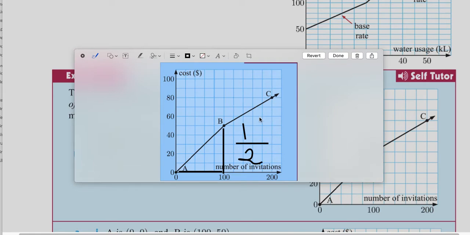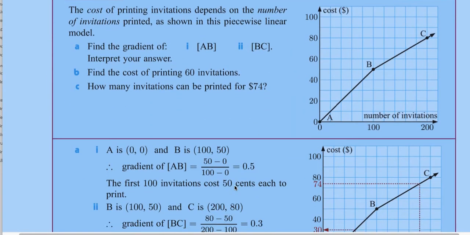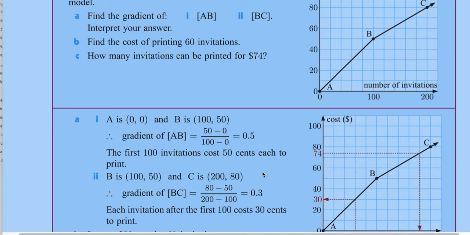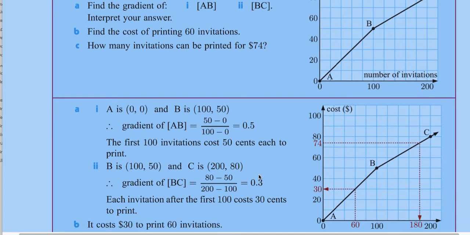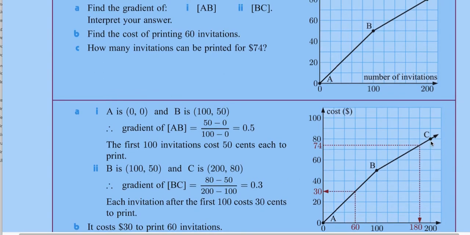Then, if we look at the gradient of BC, I'm going to draw the triangle above, but you don't need to. We're going to have 3 as the difference in y, and then the difference in x is going to be 5. So our gradient for this one is going to be 3/5. Nice and simple, hopefully. So 0.5, and then this one, they actually wrote their answer slightly differently. Let's see if we agree with that. So we said we were going to move 3 down and 5 across. Well, I've made a mistake there.